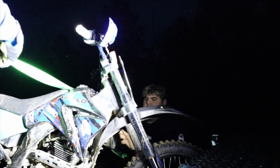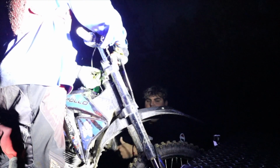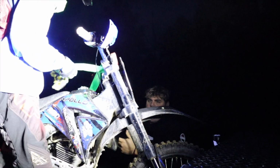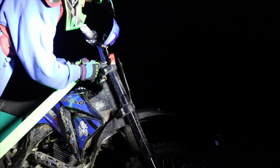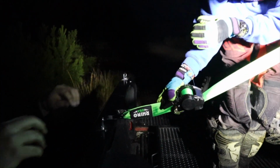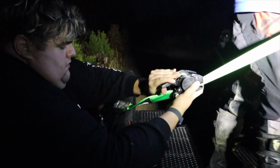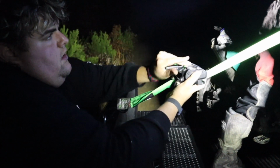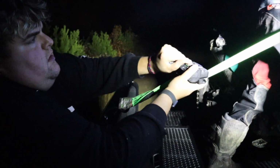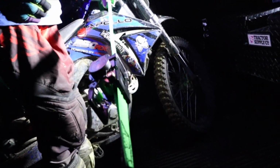This is the first time we've ever actually had a successful ride out here without something major going on. I mean, we did have the brake. Well, that decided that it didn't want to be a brake. Alright, let me just go like this. Don't worry too much. She's good. Gorilla straps for the win. These things are freaking amazing. Quite literally amazing. I feel bad for anyone who pulls up behind me while I got this light on.